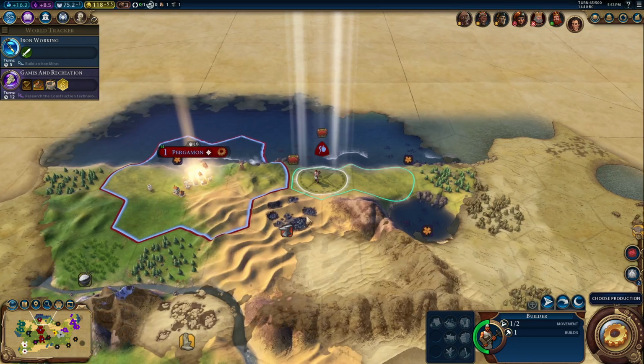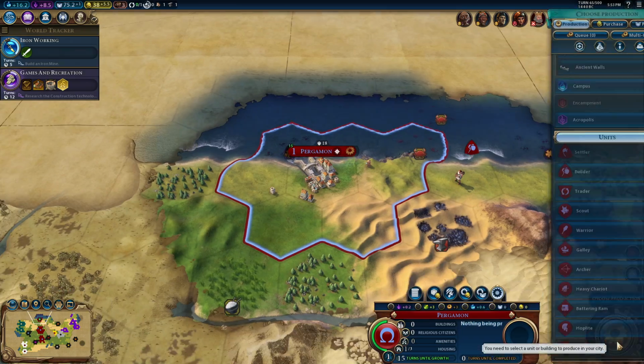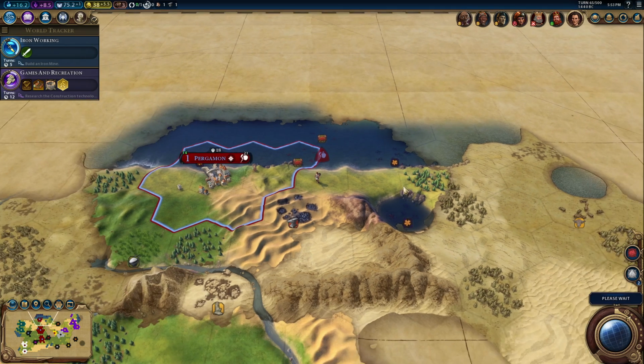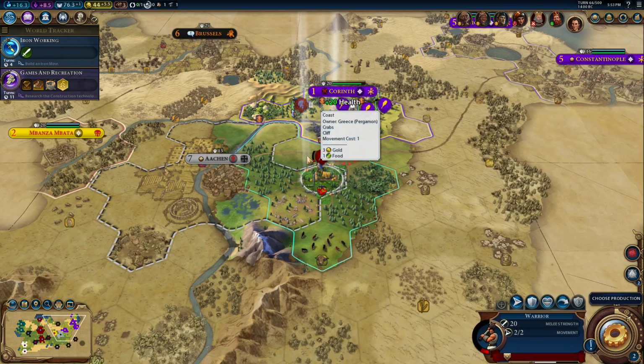Let's found the city. All right. Pergamon, let's buy some tiles. No, I don't have enough for the rest of them. Building a builder. And he's going to go on the ocean. He's going to give us stuff. We're gonna go establish this crab tile here, because that's actually a pretty good one.